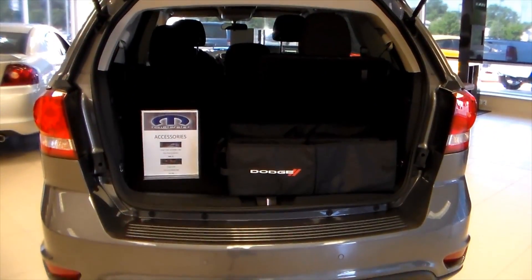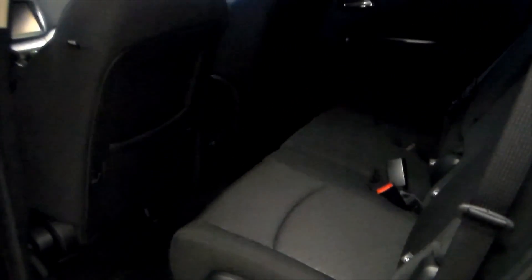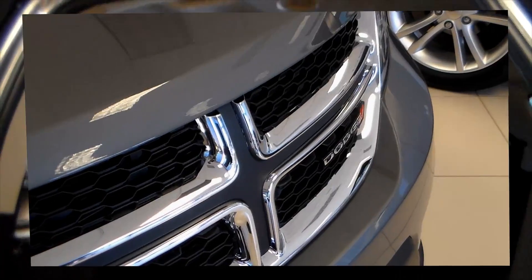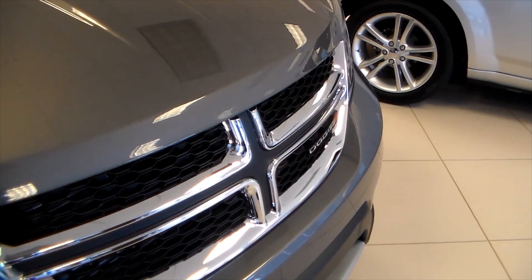Rear doors open to 90 degrees for ease of loading and unloading to a spacious cargo area. The interior is truly built for comfort, starting with the soft touch surfaces, 6 way power seat, and the available 2 or 3 zone automatic temp control. Uconnect Media Center 4.3 is standard with an 8.4 available.